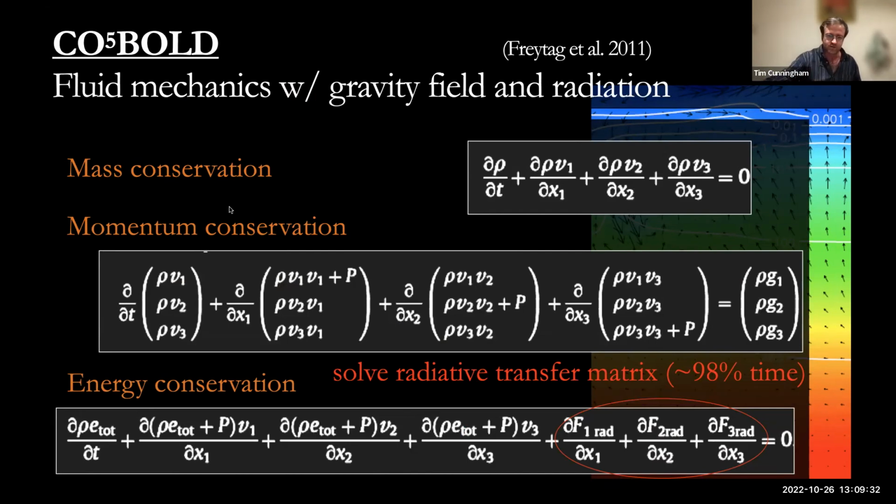Most of the time is spent solving the radiative transfer in this energy conservation equation. And for us, this is extremely important because we cover optical depths from 10 to the 4 down to 10 to the minus 10. And it's in this really optically thin regime that the radiative transfer becomes most important for accurately modeling the hydrodynamic flows.